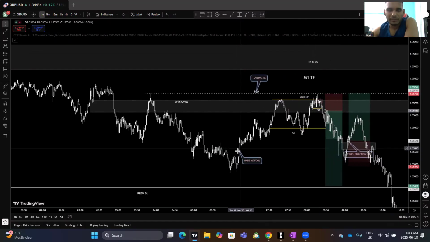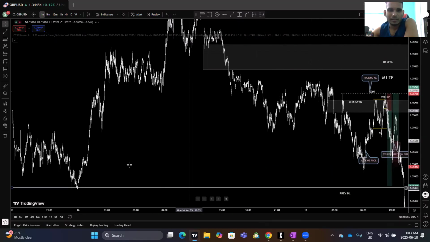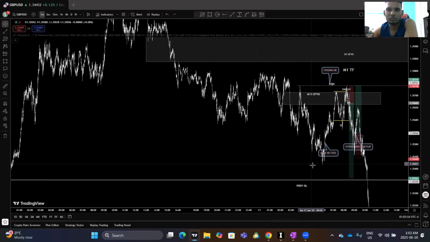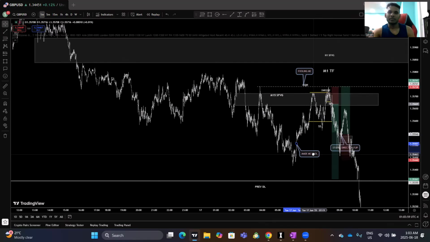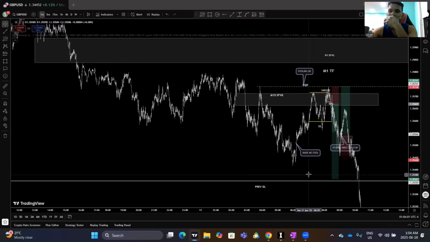This is the fair value where I got manipulated. Yes, I can see this is just a low resistance, but I still got manipulated here. The draw is low. The previous day low was the draw on liquidity. So I knew that, but I wasn't aware. That's the problem. I was aware of that, but I don't have that confidence. I don't have that clarity. That's the problem. So okay, fine.